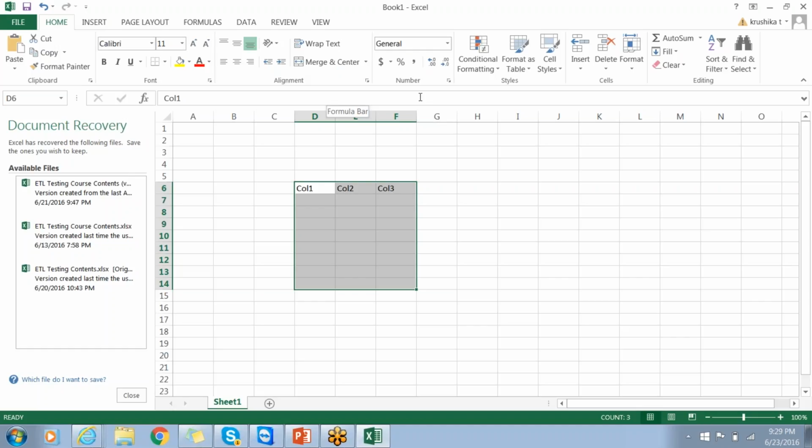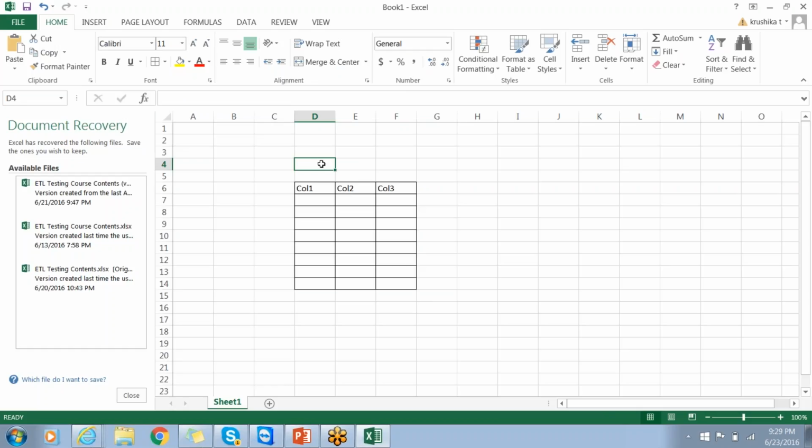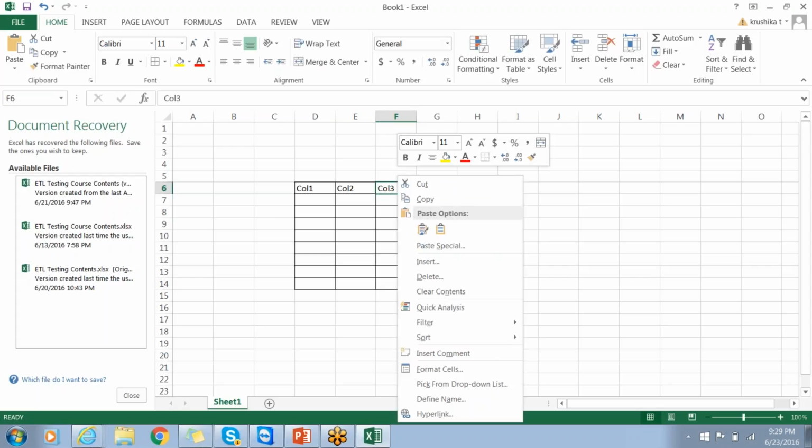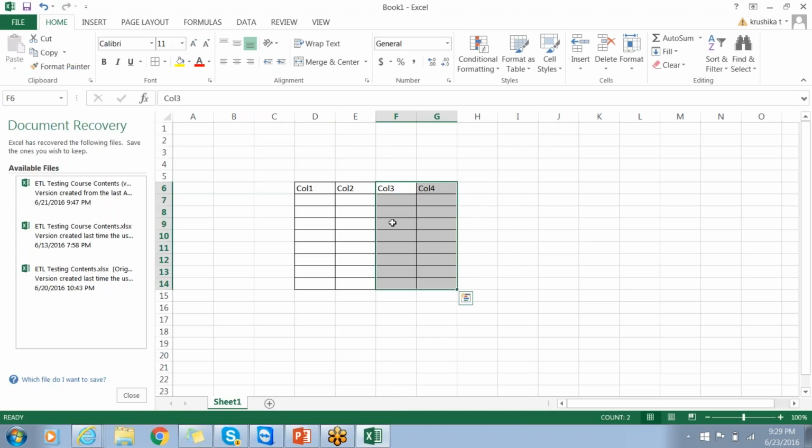To create this, what command do I need to use? The create command. Now I want to add one more column here, column 4. What kind of command do I need to use? I'm altering whatever is there, an alteration to the existing one.